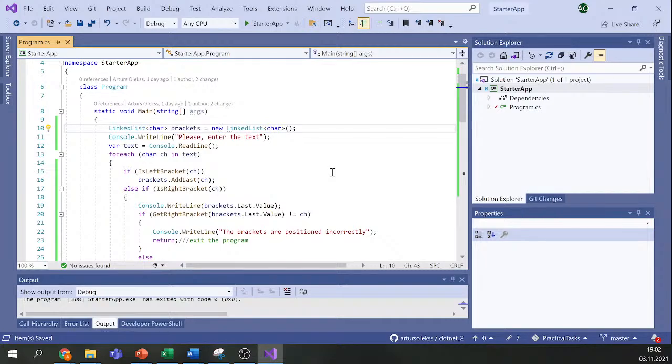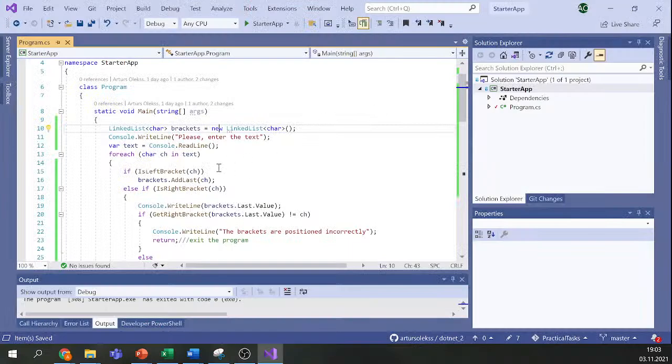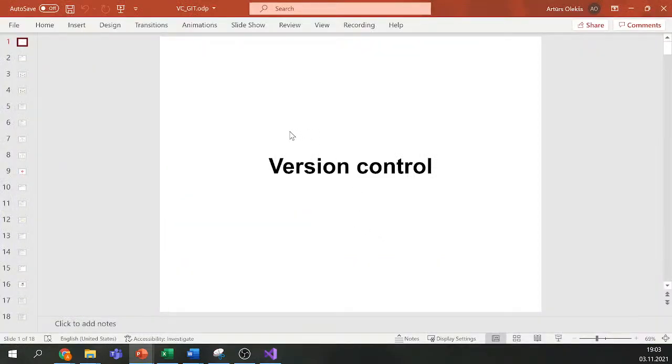Okay, so good. If no questions there, then the next one would be that we will go through the Git concepts again and the version control, because we, and also you in your further courses, maybe not only courses, but your practical work, will definitely use any kind of version control.